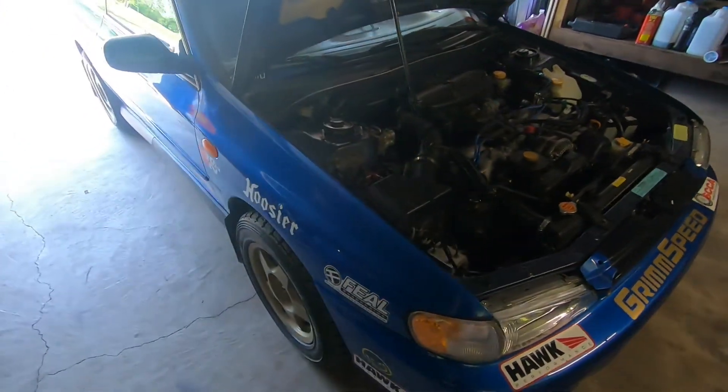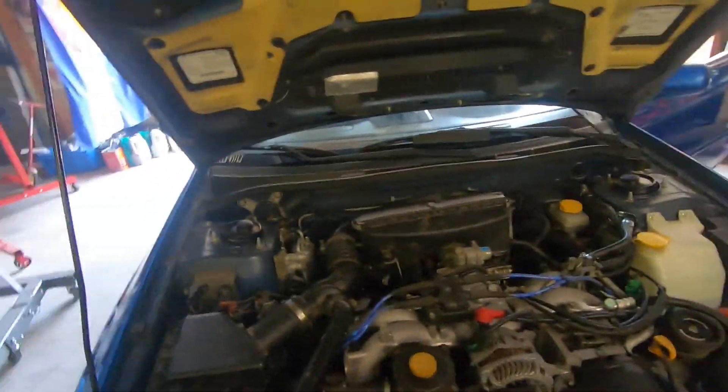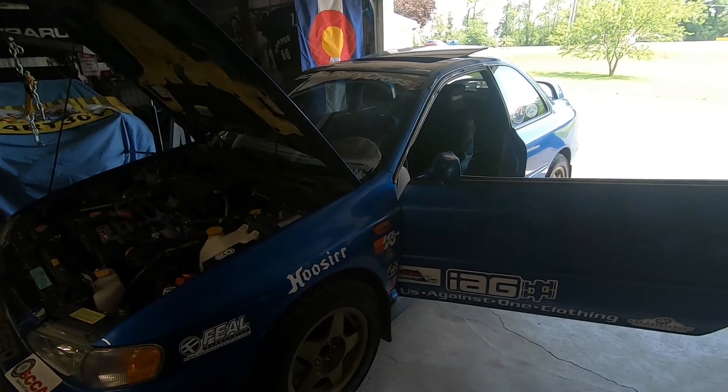Tuning done. She is ready to race this Sunday. Got to take some stickers off, give her a bath, and load her up in the trailer — that's pretty much it. Already checked the tires, everything else is good to go. What an easy swap. If you're looking to put an RS back on the road or just do something different, that EJ202 or EJ203 is cheap and pretty easy to do. I showed you the few little things you've got to switch around and bring over from the old engine, and that's it — super easy. I'm very excited to see how this thing performs with that 7,000 RPM redline. I've got a couple extra MPH in first and second gear now over a stock RS, over this car the last eight years I've been racing it.